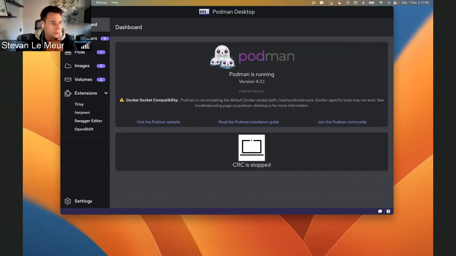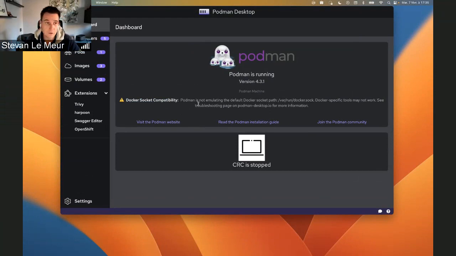In this version, we have been adding a bunch of enhancements and improvements in the UI, and also a bunch of capabilities. The first one that you can see here is that we are now showing information about the Docker socket compatibility.